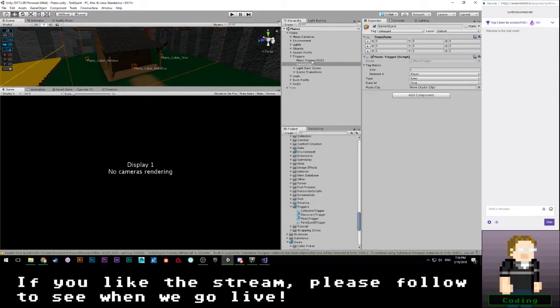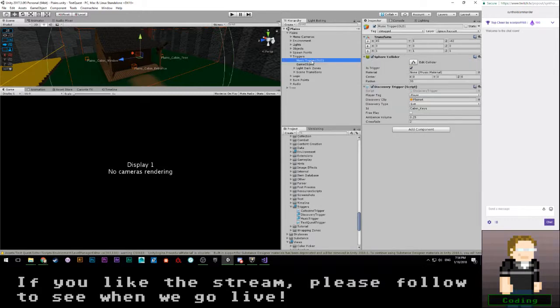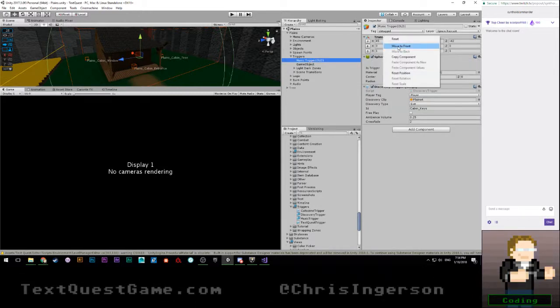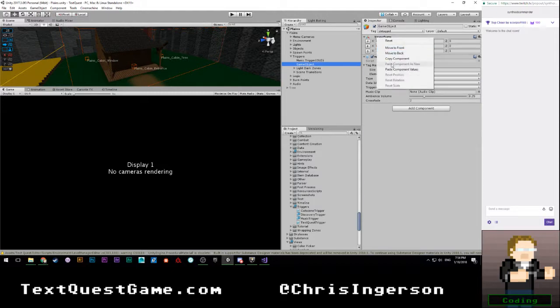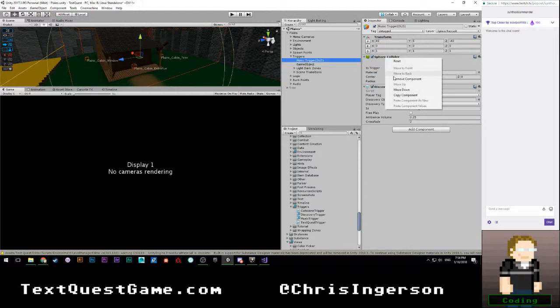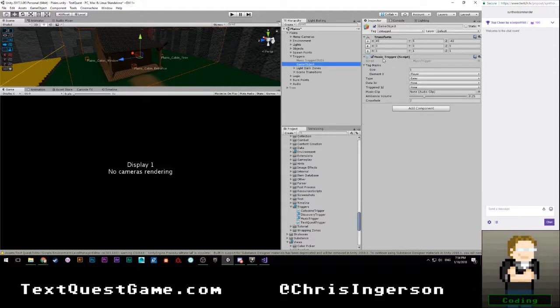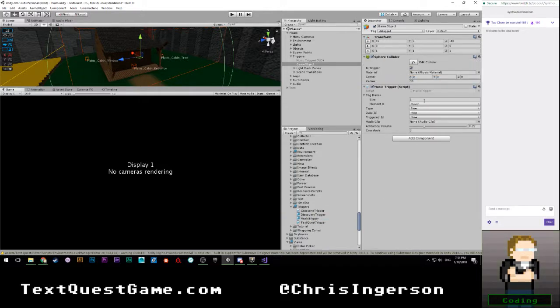So with all of that, let's go ahead and grab this. So paste it. I'm going to grab the sphere collider. I'm going to turn you off. Paste component is new. Go ahead and remove that and then re-add it because I'm kind of curious. Okay, good. Wanted to make sure that that would work.